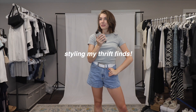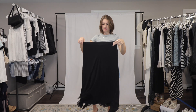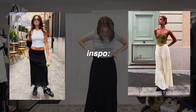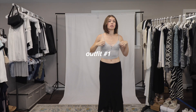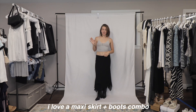The first piece I want to style I just picked up at a garage sale. It's vintage from like either the 90s or 2000s and it's just this black maxi skirt with an uneven hem. I have this little gray tank that I've had for ages. I think if I had a pair of cowboy boots it would be so cute with like a wide leather belt.